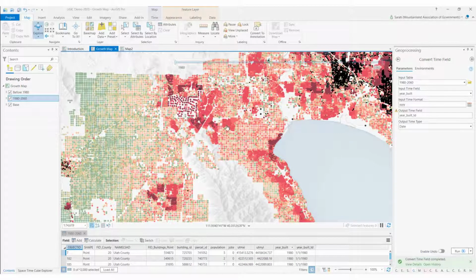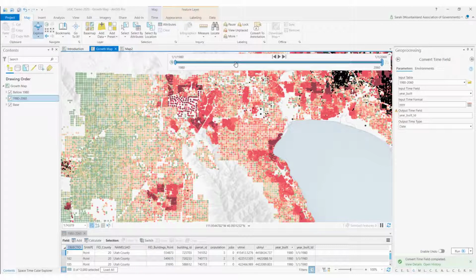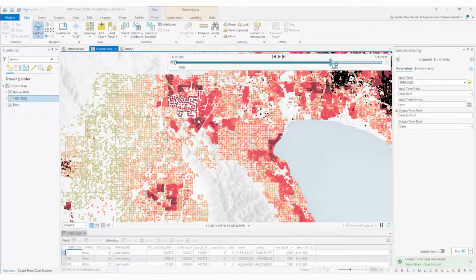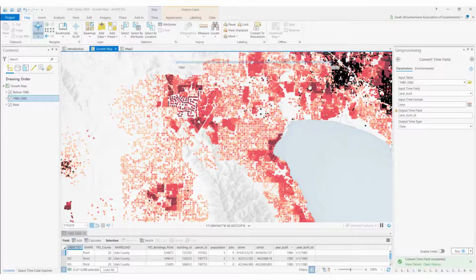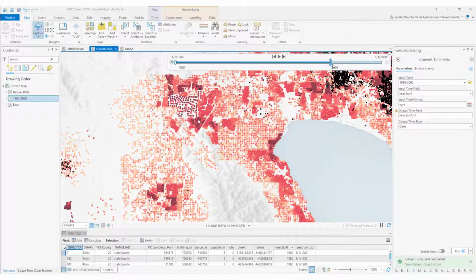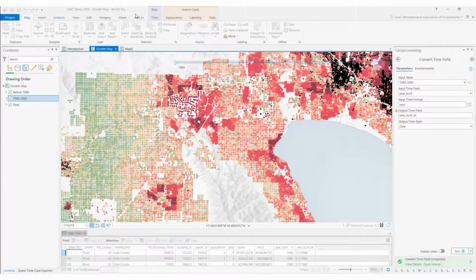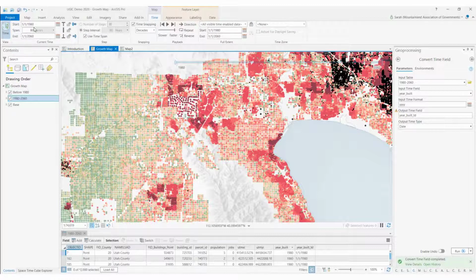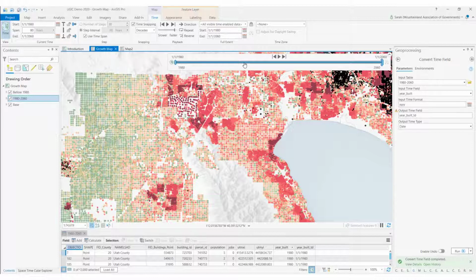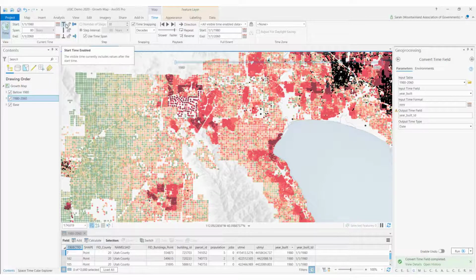Nothing much changed except now that you've got a sweet time slider on the top of your map view. And as you move the sliders for the start and end time, you'll notice that it filters your data to match those time periods because your data is time enabled. Okay, let's go to the Time tab. Here it has your start time and your end time. That reflects where your start time and end time sliders are. And the span is 80 years. You can also lock the start time, the span, or the end time.